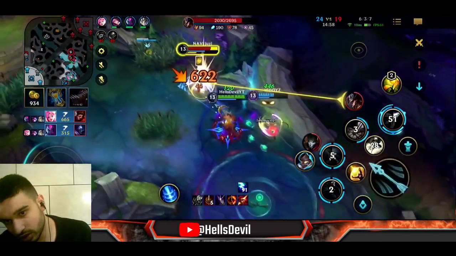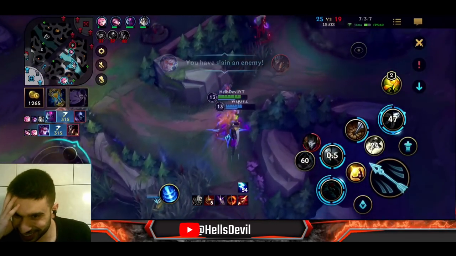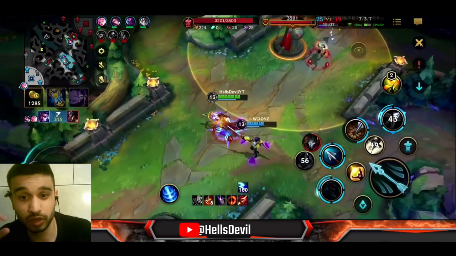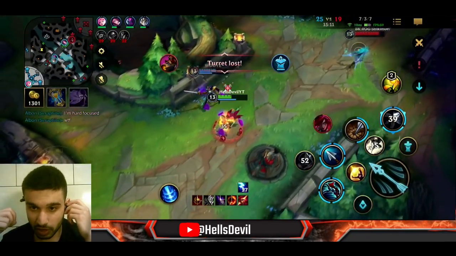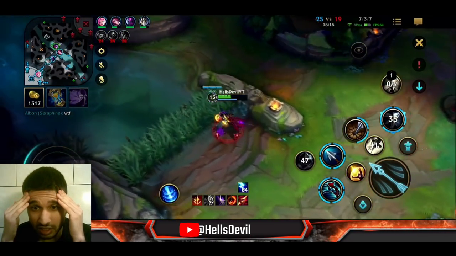The reason that this was a nice call is because, oh my god, I'm just steamrolling this team right now. The enemy was in the top lane. One of the enemies was in the top lane and we could just force the Baron. Look at my damage though. Crazy damage.